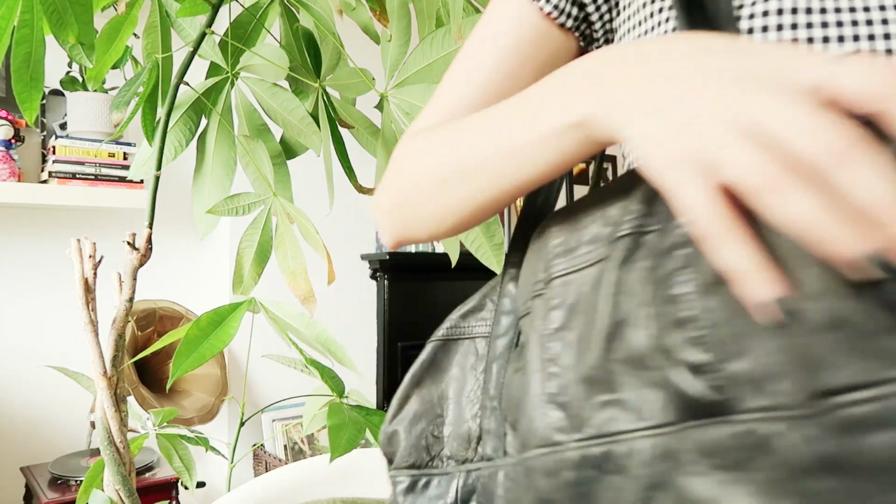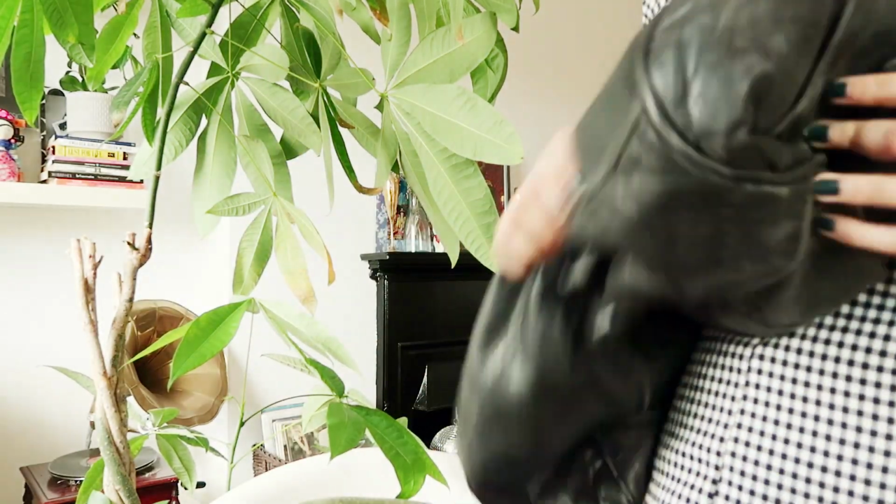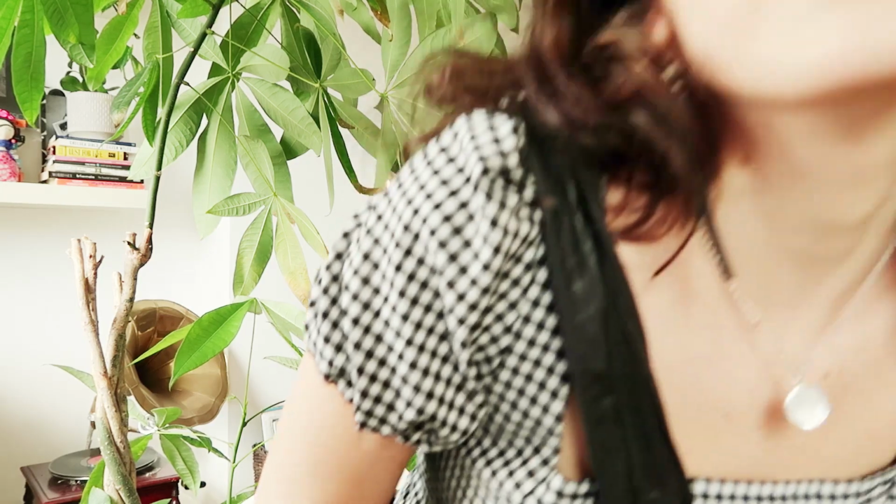Let me know if you would be interested in seeing the video about my other bag. It's actually really cute. It's way cuter than this one because I don't leave it on the floor when I go to shoot like I do with this one. This one I just put below the stage when I shoot, and it's quite scruffy. The other one is way prettier and cuter, and it was a gift, and the dimensions are different. It's like a proper camera bag where your camera slots in. But anyway, that's going to be for another video if you want to see it.